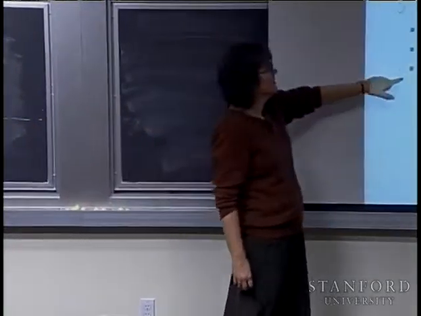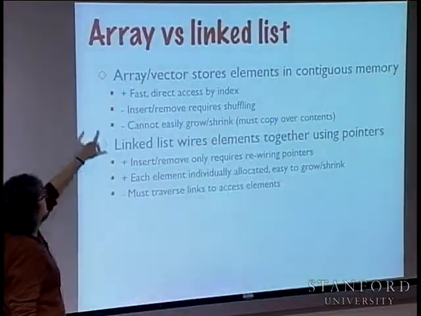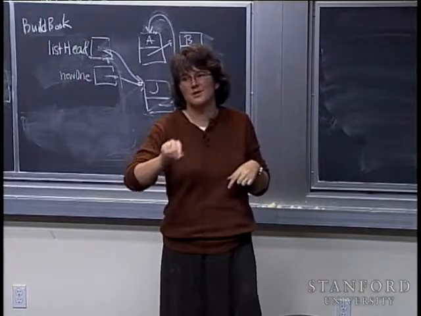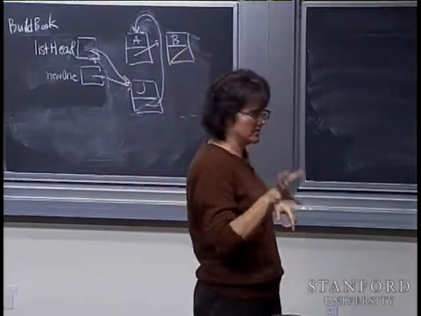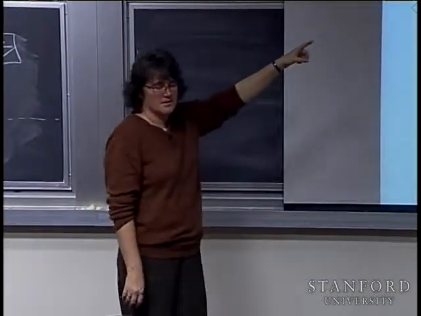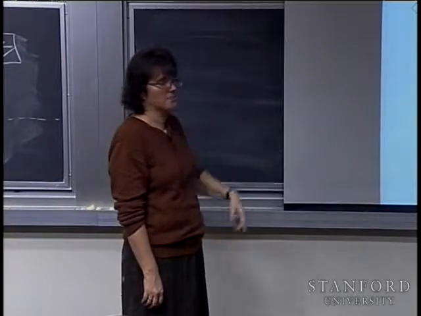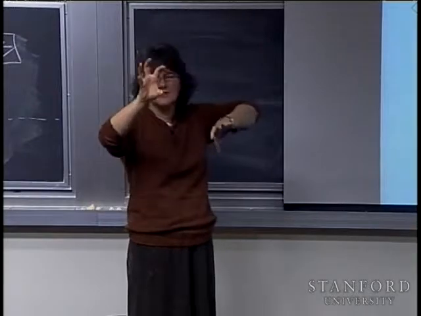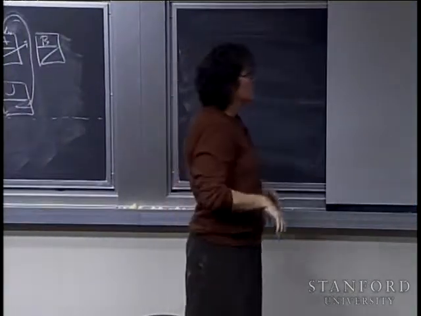The downside then is exactly the sort of opposite of where it came out in the array and the vector, which is you don't have direct access to the 10th element, to the 15th element, to the 260th element. If I want to see what's at 260 in my linked list, I have to start at the beginning and walk. I go next, 260 times, and then I will get to the 260th element. So I don't have that easy access to say, right here at this spot, because we don't know. They're all over the place in memory. Each linked list cell is allocated individually, and the only way to get to them is to follow those links.